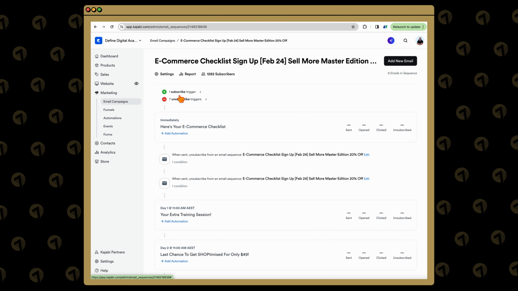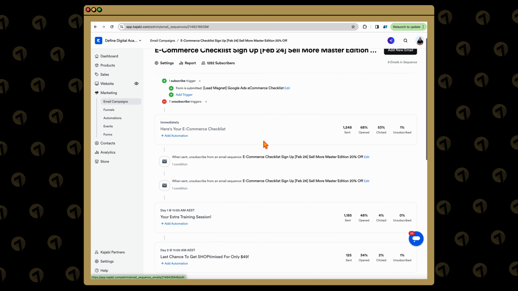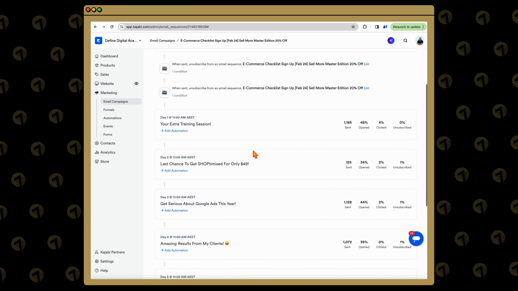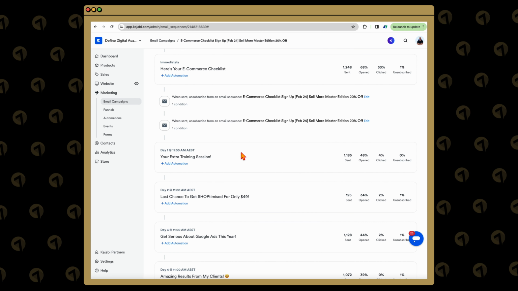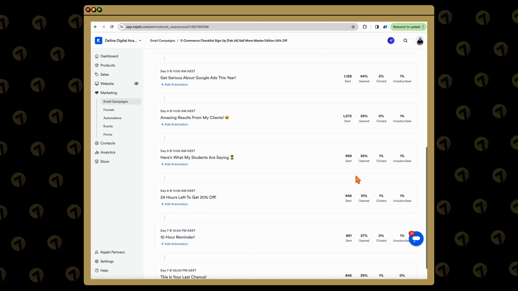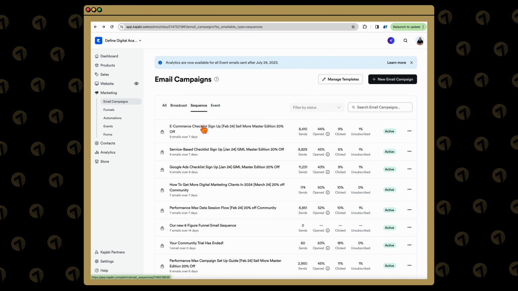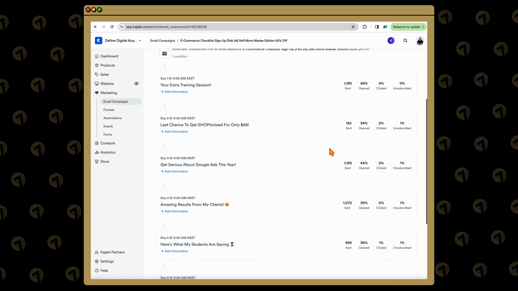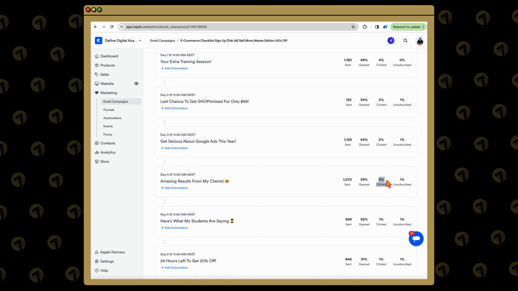So as you can see, we've gone through and added this trigger. So if they submit a certain form, they then go through and get this collection of 9 emails over a 7-day period. So what you're doing here is you're building email upon email. And the great thing about an email sequence is that you can also see all the individual statistics on each individual email. And once your email sequence is actually running, you can go through and just change one of the individual emails. So if you see, say for example, this email in here, the click-through ratio and the open rate is a little bit lower than the others, we can go through and amend that.